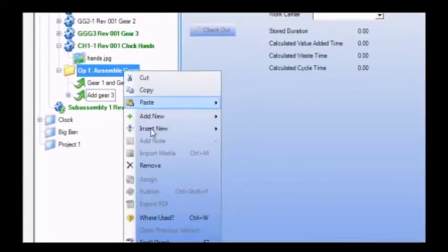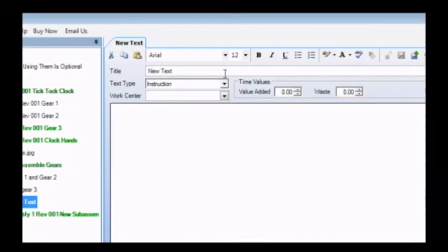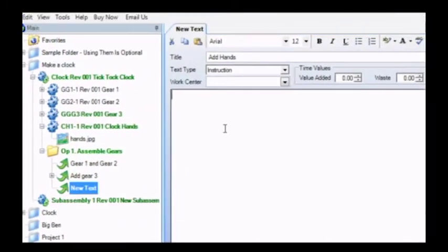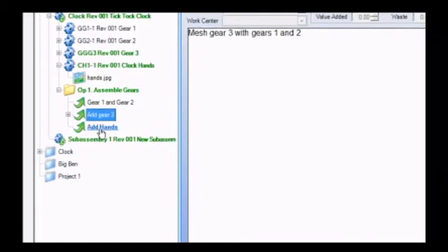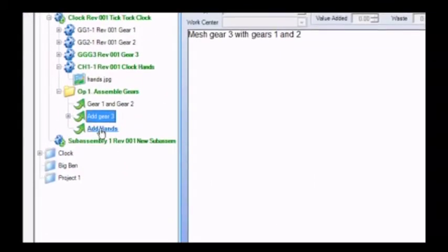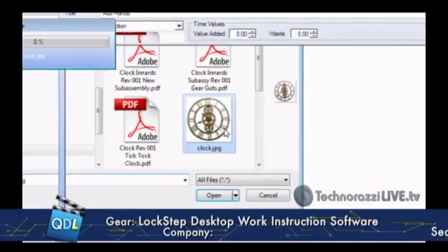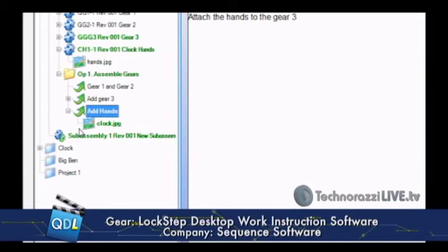I'm going to click on our folder and say Add New Text. The title of this is going to be Add Hands, and I'm going to give my work instructions. I'll say attach the hands to gear 3. There we go. Now we can see that this instruction is at the bottom of our list. Again, I could rearrange this if I wanted. I can add an image to this to show people what I mean. So I would come back here, import media, and put in my picture. There you go. Everything's assembled, and now I've added that.